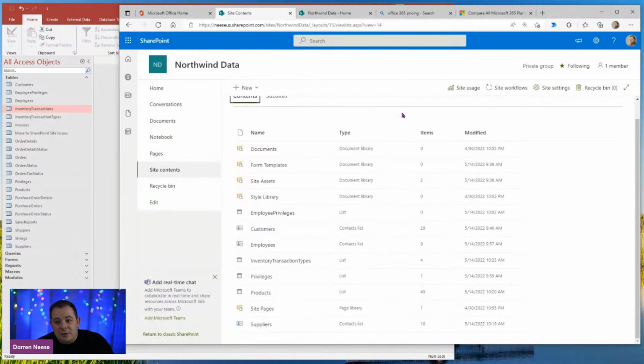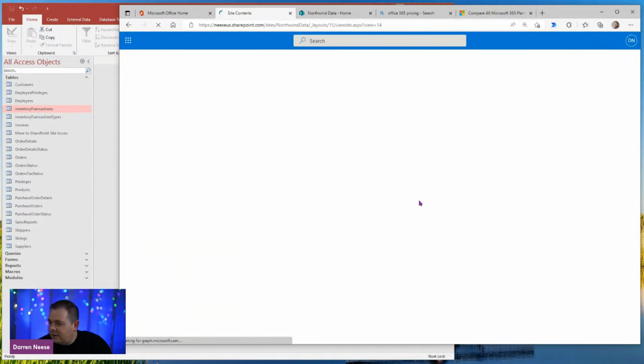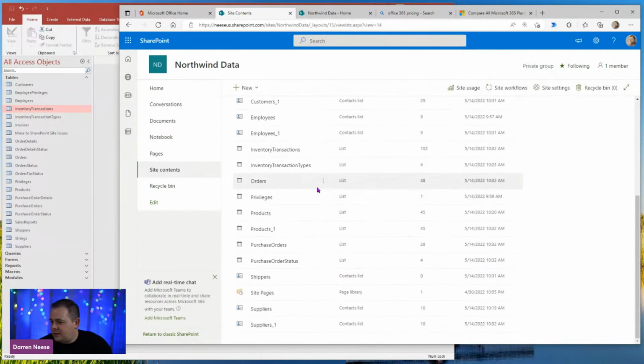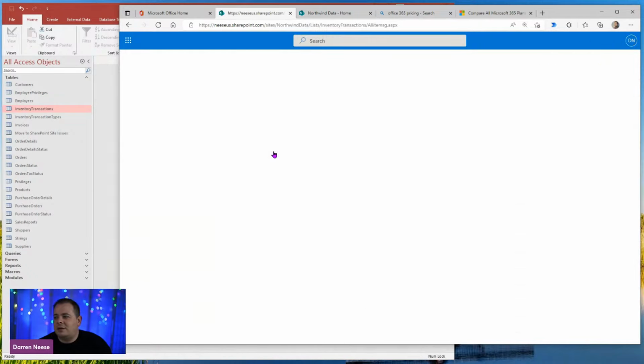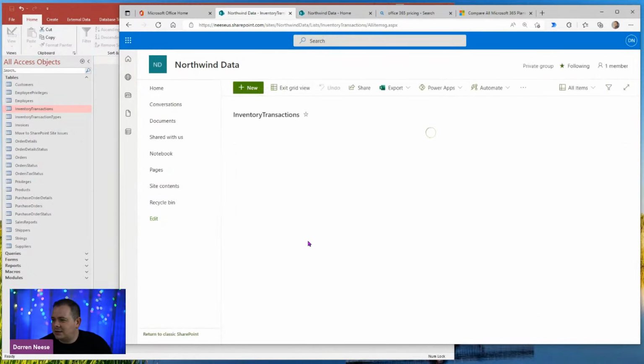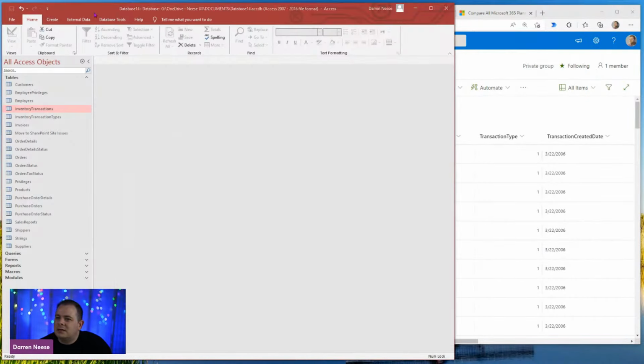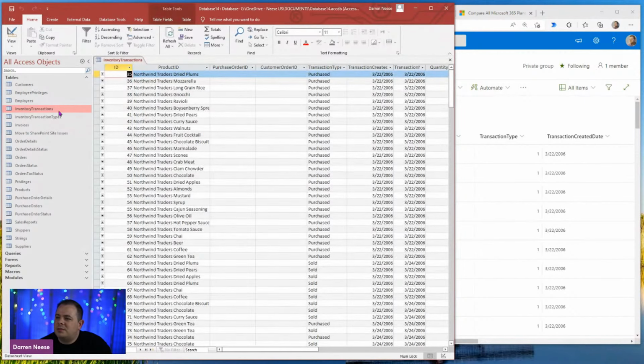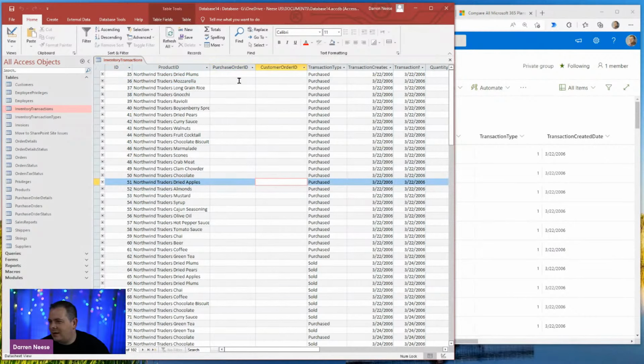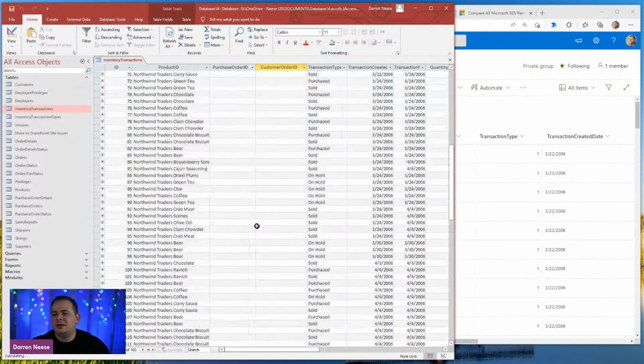All right, so I think we got inventory transactions in there. I'm gonna hit F5. I am so glad that it allowed us to say yes. Just keep on trucking. Yes, 102 transactions. This is great. Now I didn't get these IDs. I'm gonna open up this data. Okay, look at this. There's no IDs in here. Why? That's sort of strange, isn't it? I'm gonna scroll all the way down. Yeah, there's no data there.